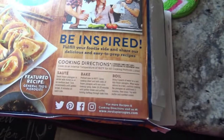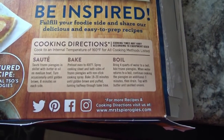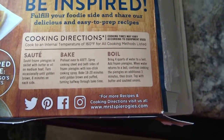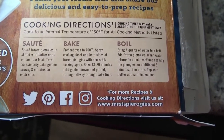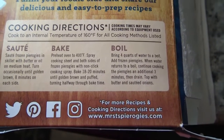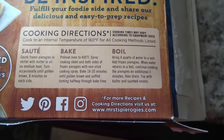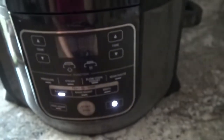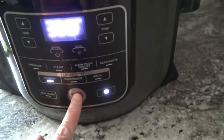So as you can see, back here you have a few different options as far as cooking them. I'm going to use the bake option for cooking. On the back here it does say to preheat your oven to 400 degrees, but I'm going to go ahead and air fry. I'm going to just leave it at 390, and I'm going to let it preheat for five minutes.